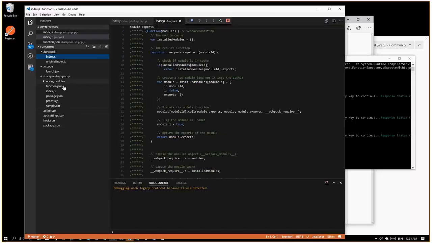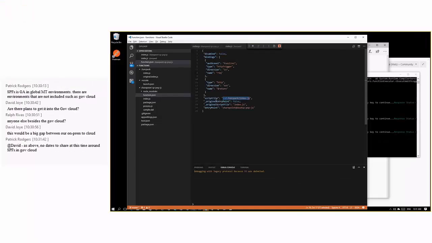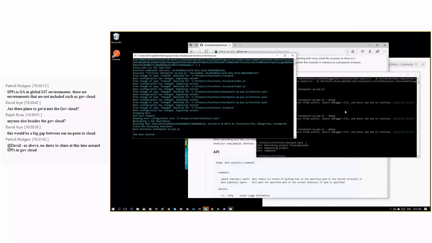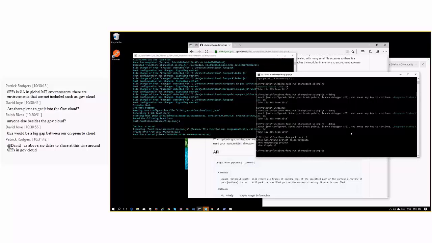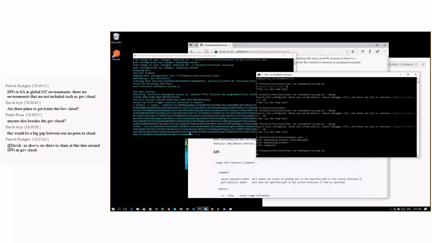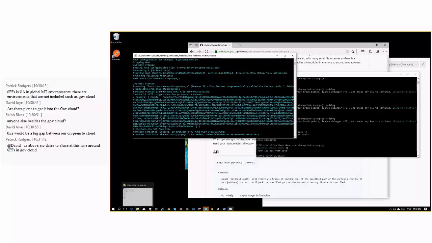And then it's replaced the function JSON, which is the entry point, and says, hey, instead of the index.js, please run the .funcpack index.js. So if I run this, you'll see it does pretty much the same thing. It grabs the key and then returns me the site.